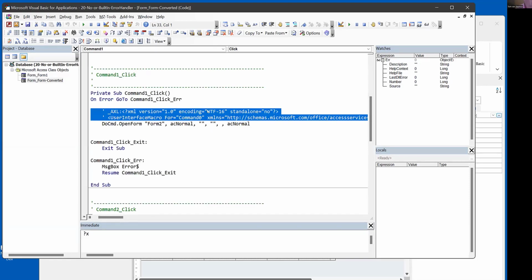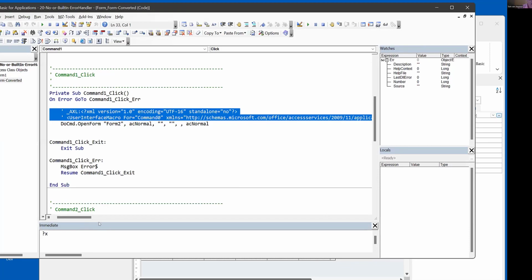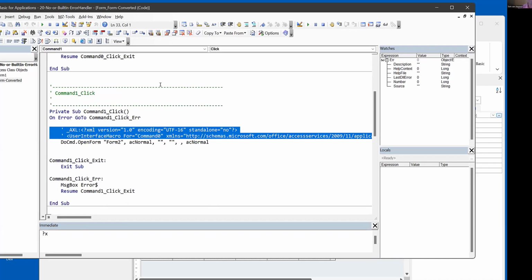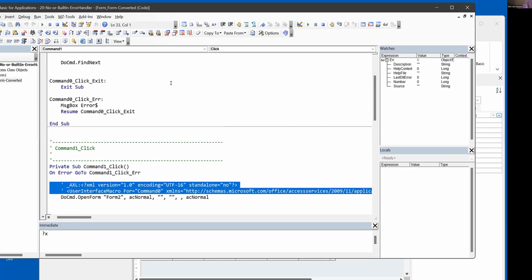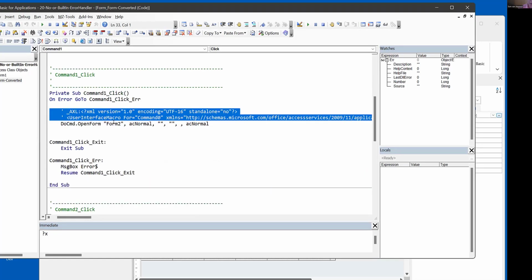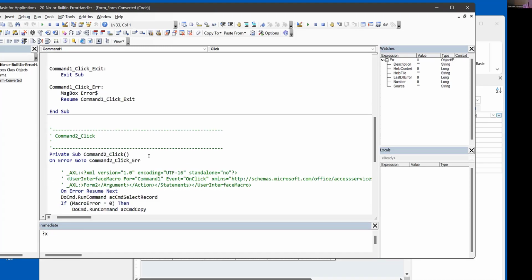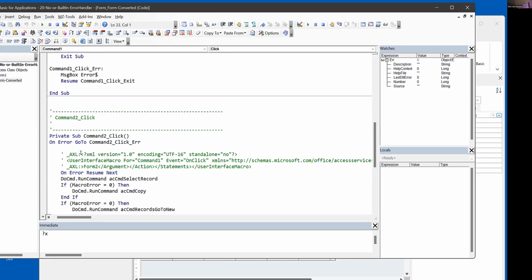And by the way, that is the wrong comment. I just discovered this yesterday and I had to work today, so I didn't investigate, but this comment is inappropriate for this button. This is the open form second button. This comment belongs to the previous button that we already looked at, the one that said find next. So something fishy is going on here, I think. I didn't copy paste anything. This is just generated by the wizard.